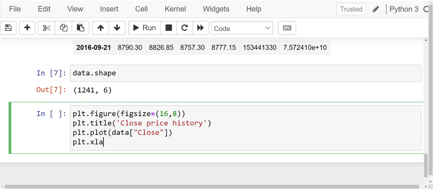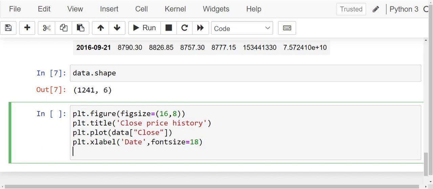plt.xlabel, Date, comma fontsize. I'll give a font size of say 18. plt.ylabel. What is our Y label?